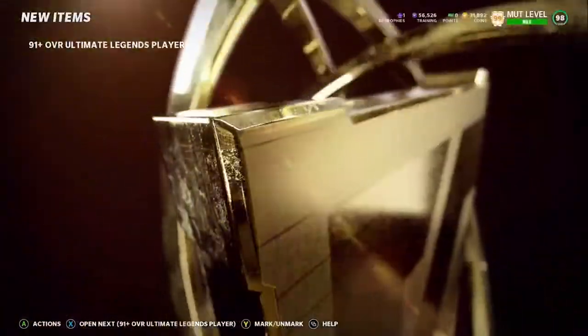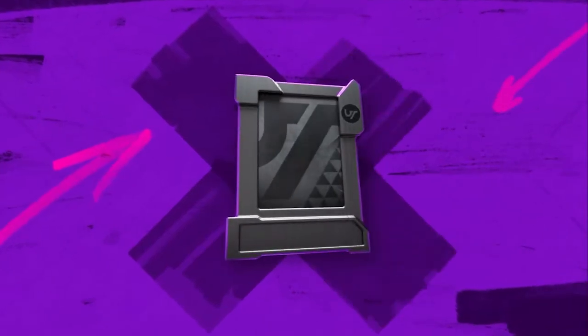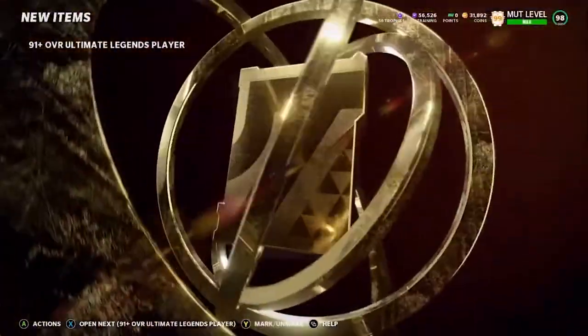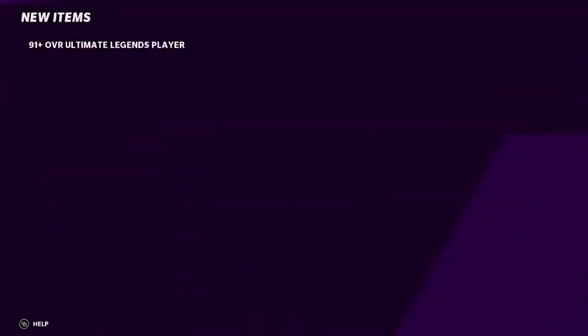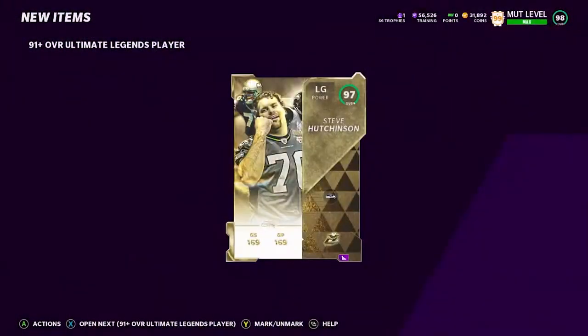This is a 96 quarterback, Brett Favre. We get another rings. This is a 96 Jonathan Ogden. Can we get like a full UL out of these ones? A 96 John Randall. Another rings. 97 Steve Hutchinson. There we go. Full UL. Let's go.